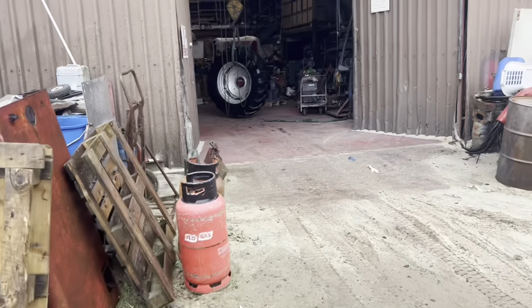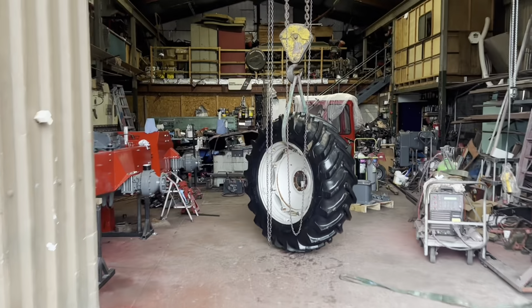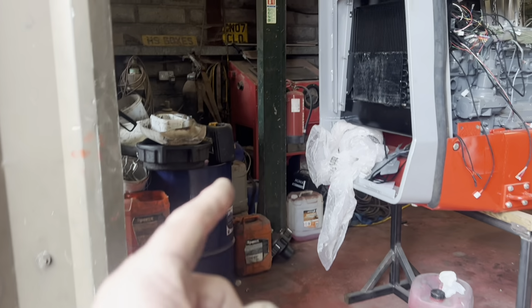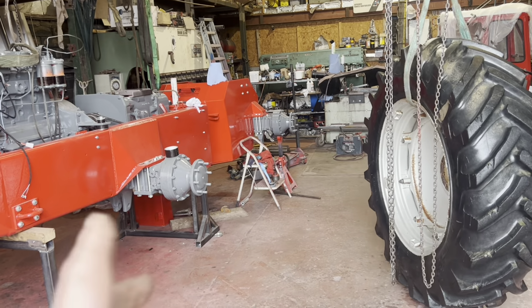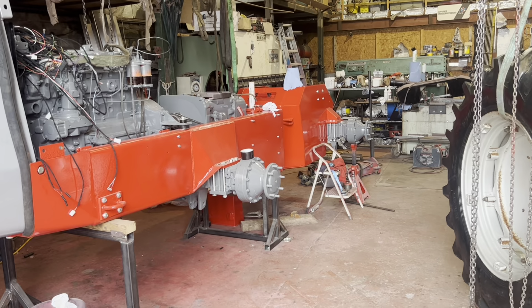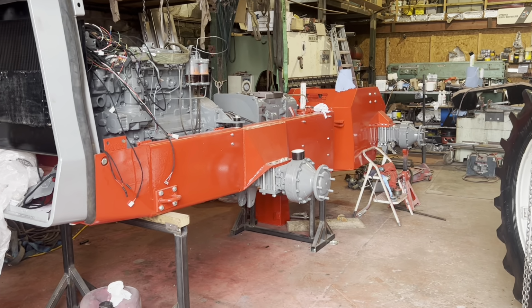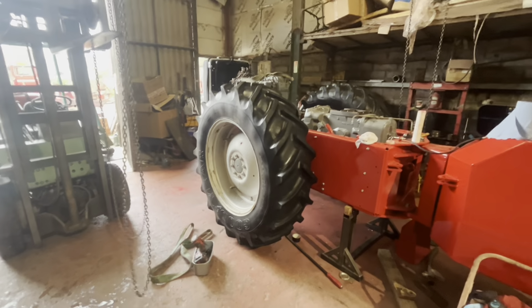Got the other one up here on the crane. It's going to be easier to move it around with that. So let's get it slithered in around here, around the corner, get on that side. But hopefully, fingers crossed, I've got my measurements about right, so it'll be just about right to fit on the axles. And what we're going to do is pick it up a little bit, take the stands out, be on its wheels. That's 2 washed and on.